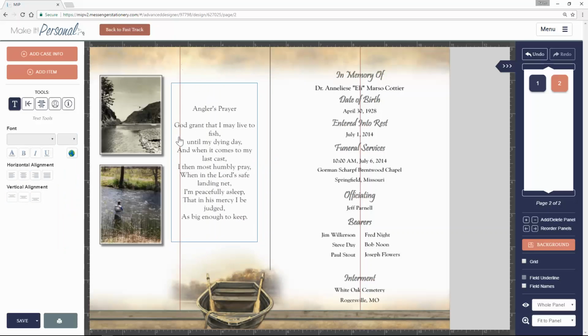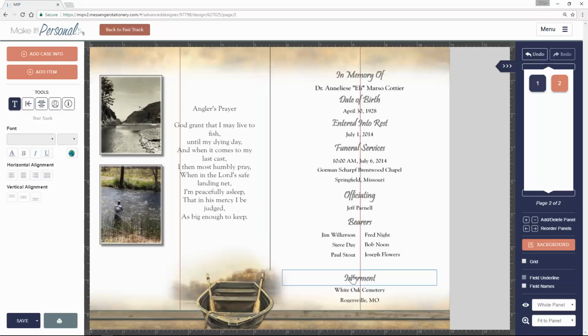Now, disregard these lines here. This red line means it's the center of this panel. The gray line is the fold line, and that will be the same on all service folders. So that's very important. Most register book panels are going to have a single red line down the middle that shows the center of the panel. The only time that would be different is if everything is offset on a panel, and then there might be a gray line that tells you where the text would start from. And then the red line would be offset as well, so it will match up.